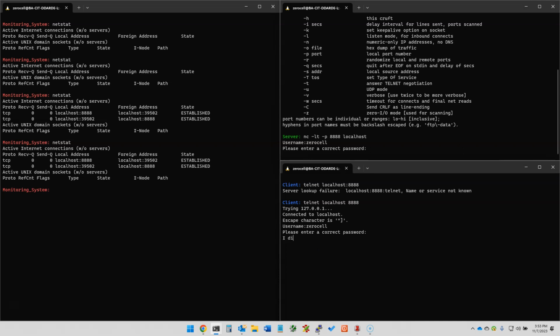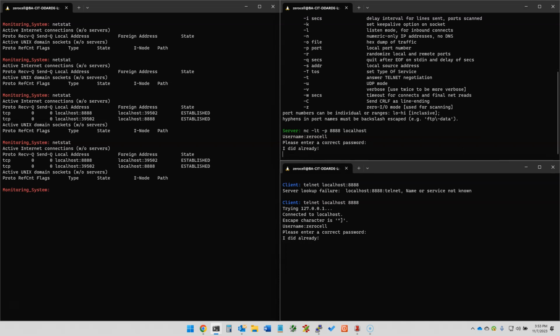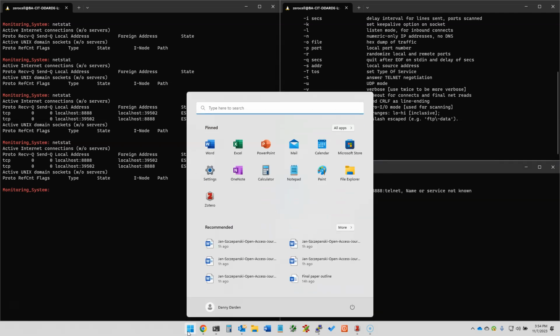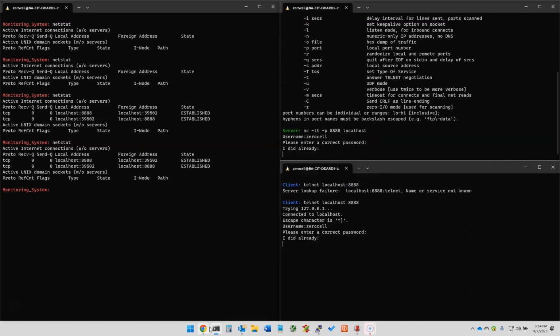And I would say I did already. And the server would say, yeah, I don't know. Anyway, we can sit here and chat like this, but this basically is what's going on now. I don't have the ability necessarily to Wireshark this traffic and show it to you. I don't think, because I'm actually running in a virtual machine. But we can see this now.